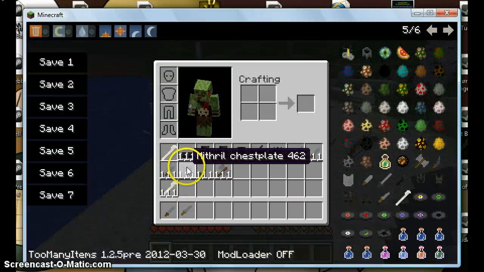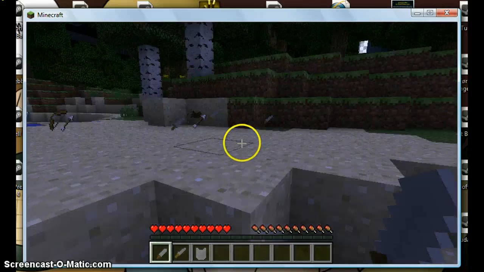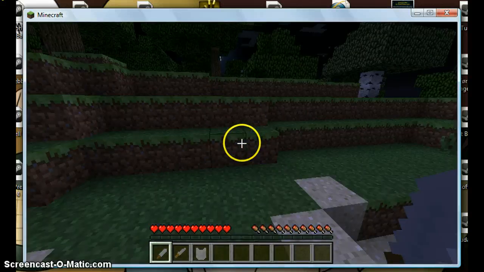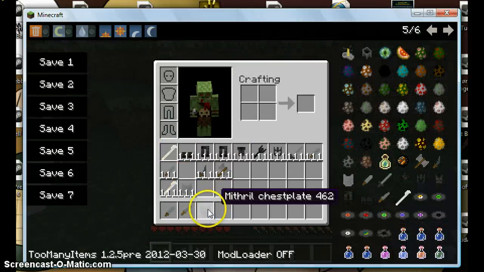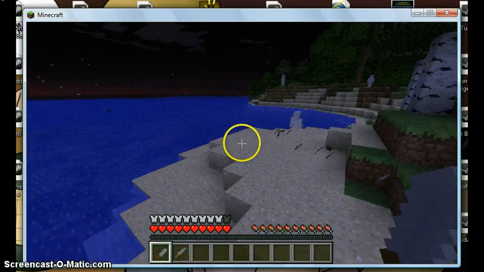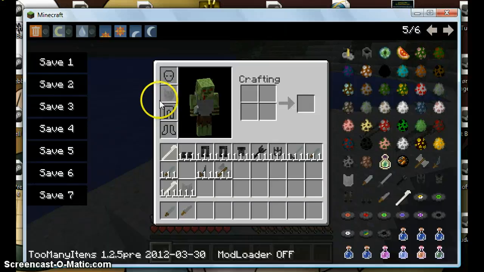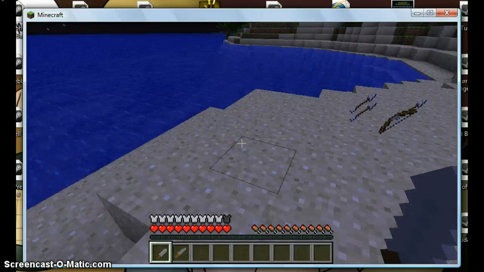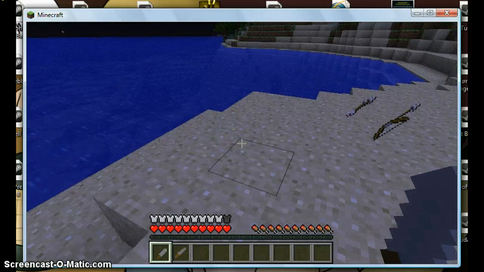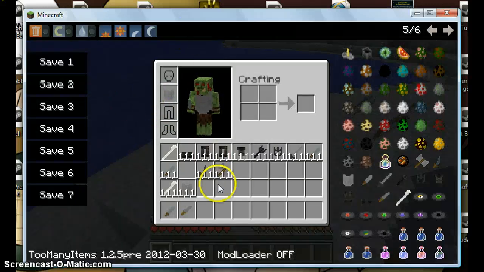And then we got mithril, the chest plate that Frodo gets from his uncle in part one. Very strong, made out of the best material the dwarves can get. Very good. You see, just put one on and it almost fills up your entire armor set. You can take this.